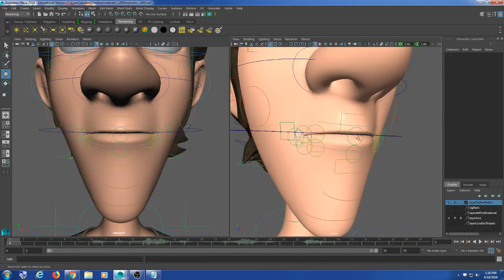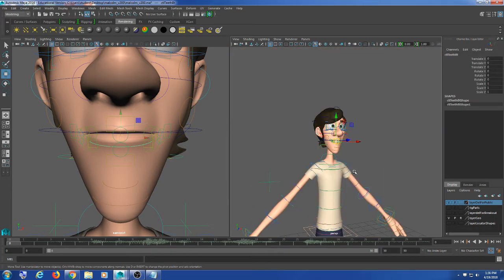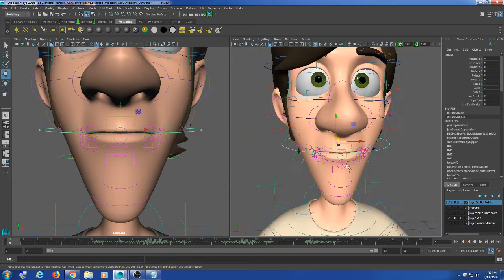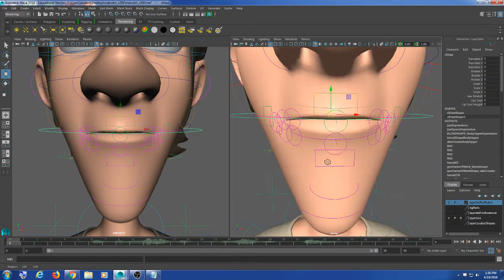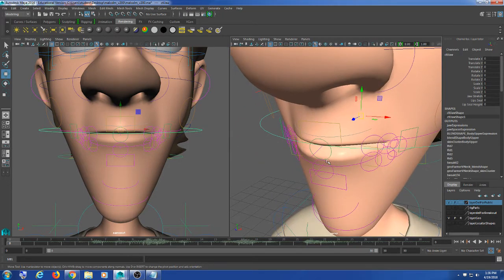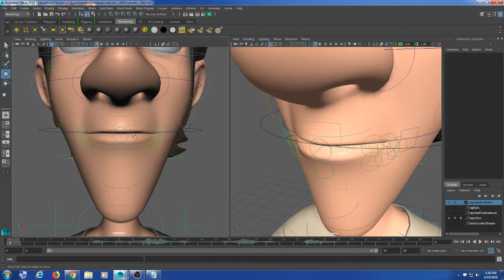So you can move around in your perspective and grab whatever controls you want, and then you'll see what the shape does in your face cam to the left.